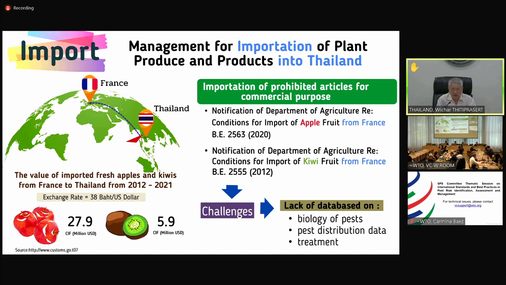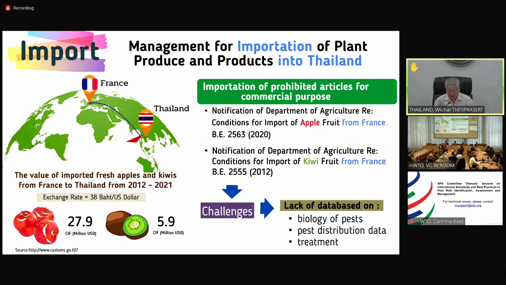Under the agreement, the criteria and conditions are as follows: a permit is required prior to importation of the apples and kiwis from France. That is the first one and the most important one. The second one is that orchards and packing houses shall register with the National Plant Protection Organization of France. Third one is the treatment. Cold treatment is required. The treatment is agreed upon by both countries to take care of the fruit flies, which are a pest in European countries, and in this particular case, in France.